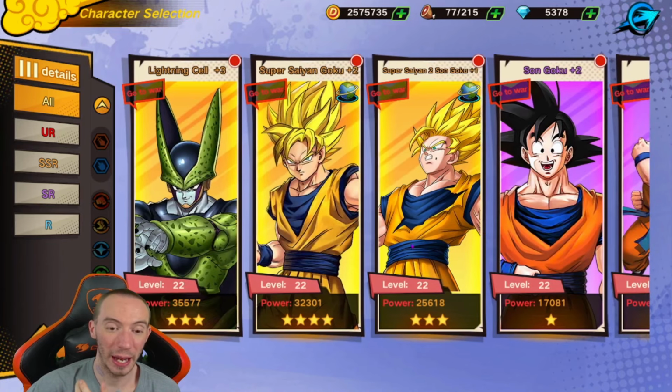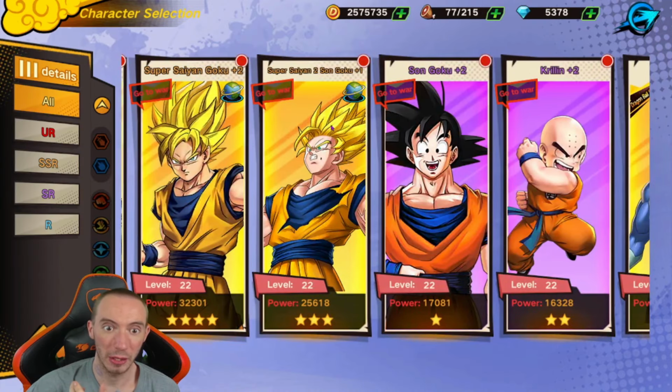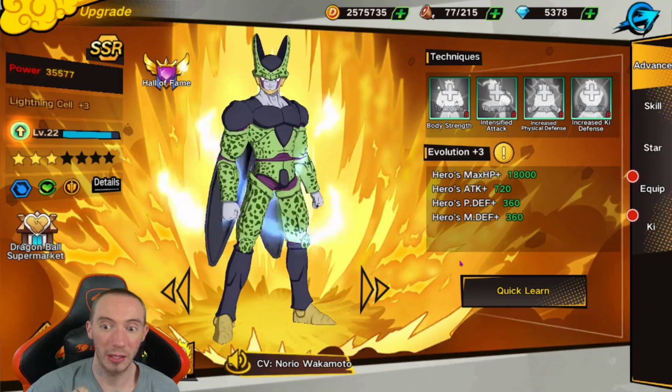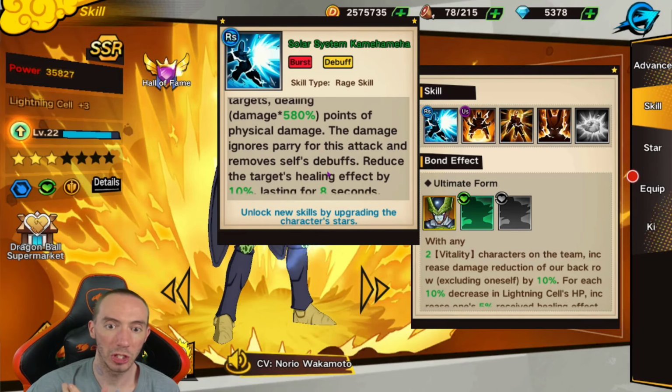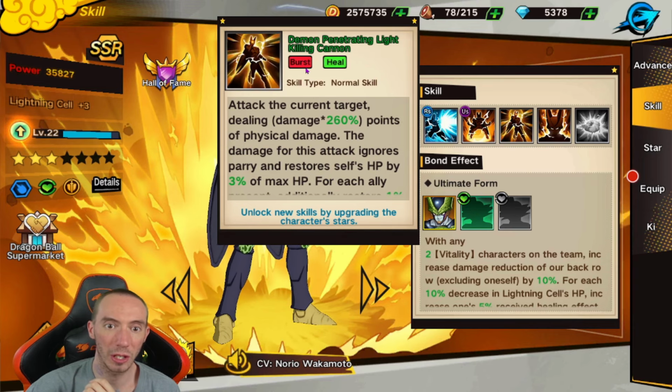As far as some good characters, Super Saiyan Goku that you start off with is really amazing, as well as the Super Saiyan 2 Son Goku. These two have been amazing together. Also, Lightning Cell. I pulled Lightning Cell, and he is a monster in this game. He's got one ability where he does a bunch of damage, but he ignores parry for this attack, and he reduces the target's healing effect by 10%, which I absolutely love. He also has another skill, this one, where it's burst damage and he heals himself.